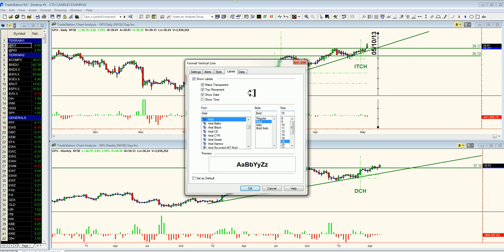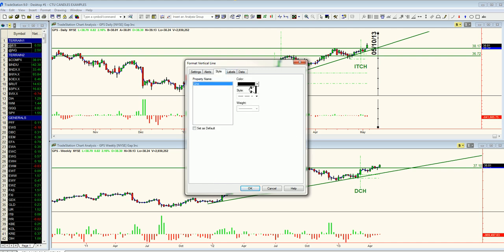It has no relevance as far as the time. Also, you can change whether it's a regular, bold, italic or bold italic style. I keep it bold. You can change the font if you wish. I keep mine at Arial, and then also you can change the size, and I keep mine at 18.